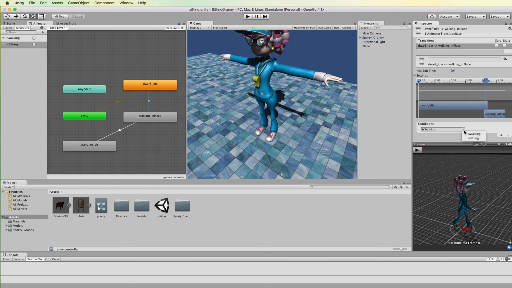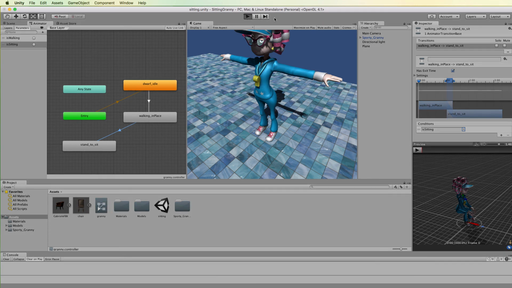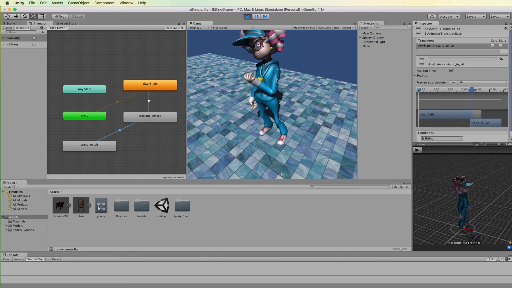in the list. You can easily change what it is by clicking on this, but we happen to want it to be is walking. Now, we also want this transition to have a condition, which will be is sitting. And if we go over to conditions, we can add a condition and make it is sitting. Now, because these transitions have those conditions on them, when we press play, the idle will just run and keep running over and over again. So something needs to trigger this and then this in order for these animations to play.